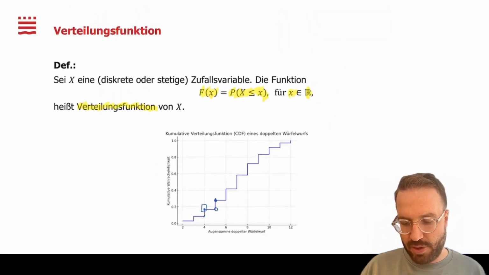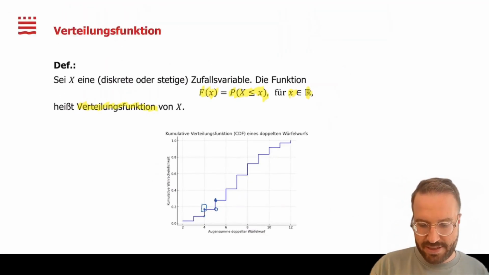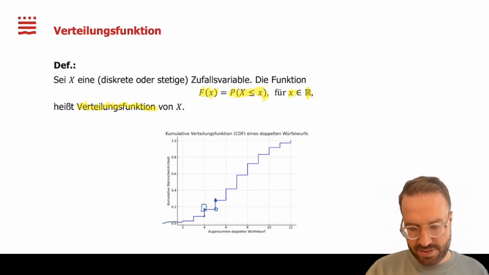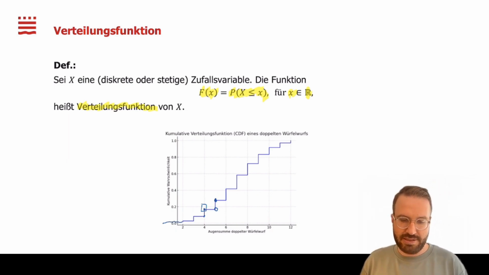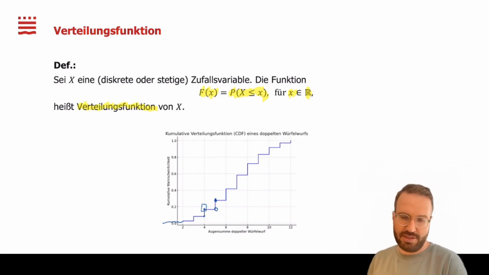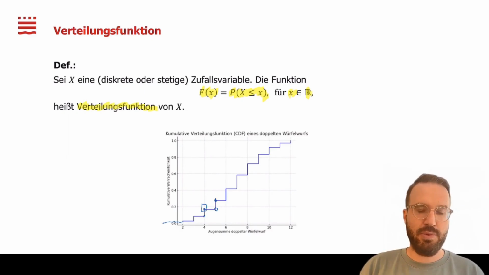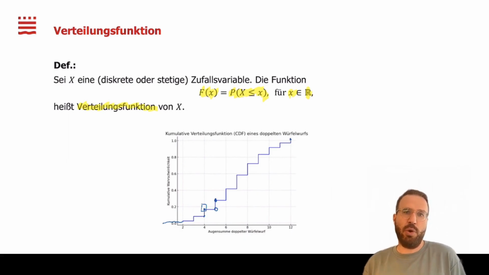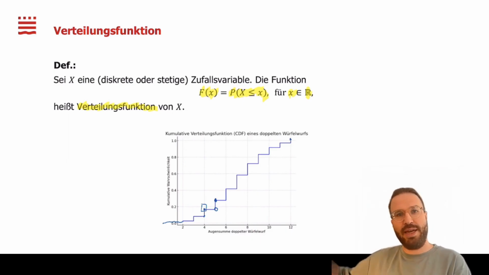Good. And what you can also see, of course, is that if you go very far back, the probability is 0, up to that value, which is actually not included. But if we were to go even further, then the probability here would be 0, and only at 2 does it start to increase. That means when the value is particularly small, this distribution function is always 0, and when the value is particularly large, then the probability must eventually be 1. This is the case here, because the probability that the sum of 2 dice is less than or equal to 100 is, of course, 1, because the maximum is 12. At some point I exceed the maximum that can result from the values and eventually obtain the value 1 for the distribution function.